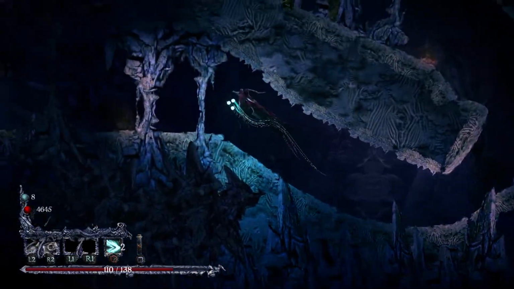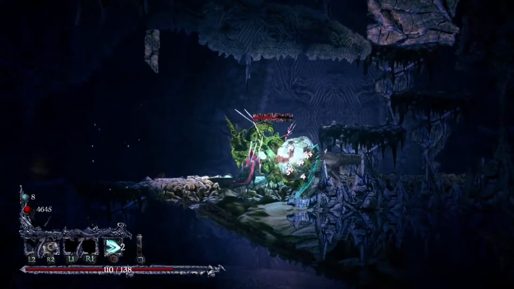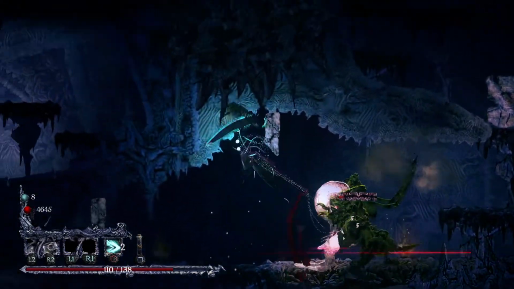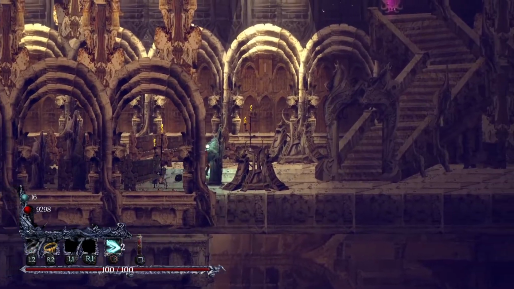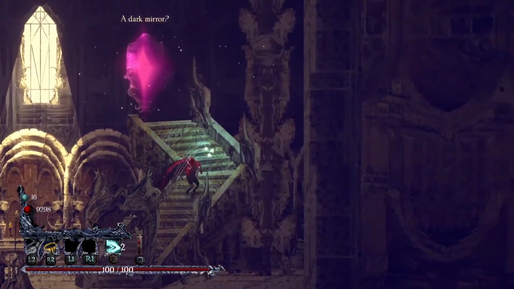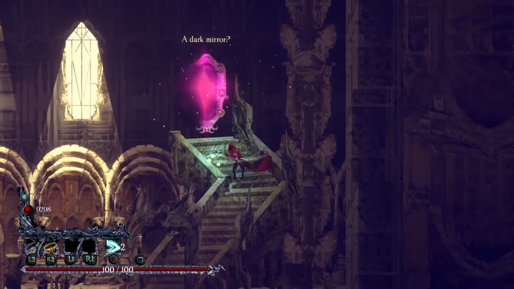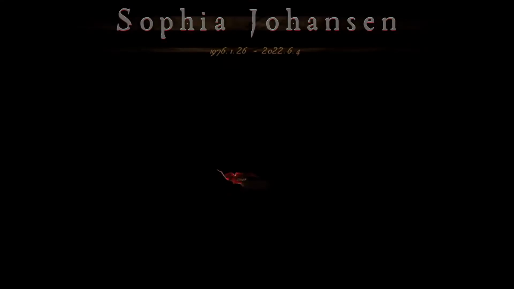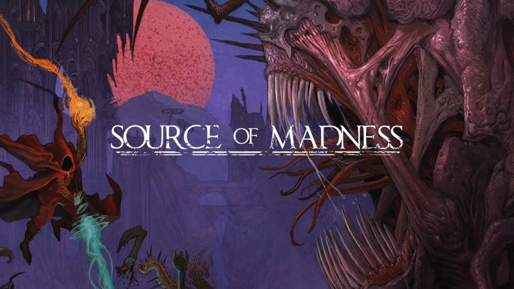a roguelike where you can expect to quickly become powerful enough to trivialize early content, and over several dozen runs, I did not have a single broken build, making me feel like luck was a fairly mild factor compared to many other looter roguelikes. With a fairly soothing soundtrack, this is a strangely relaxing yet challenging, artistically interesting but not frighteningly Cthulhu-inspired roguelike. It will not appeal to most, I think, but it is a pretty good game regardless. Source of Madness earns a 7 out of 10.